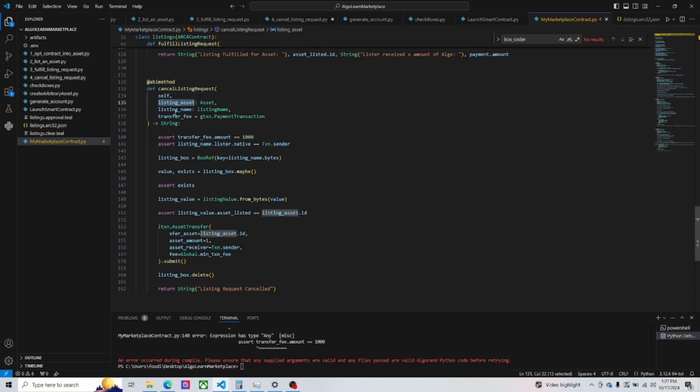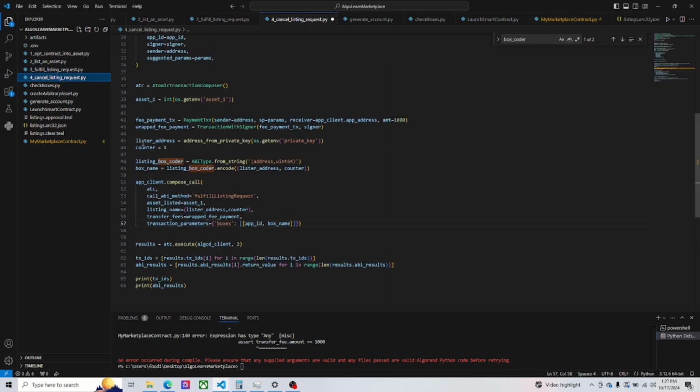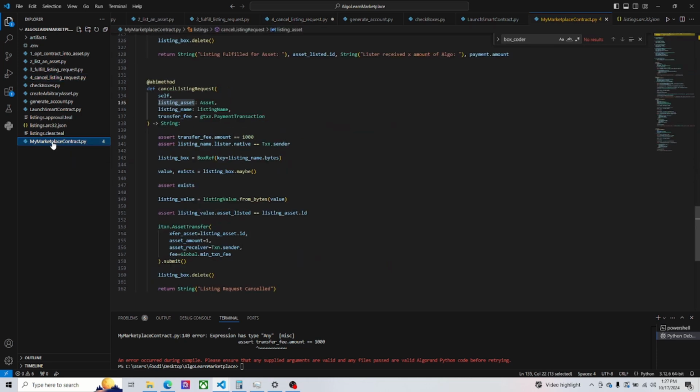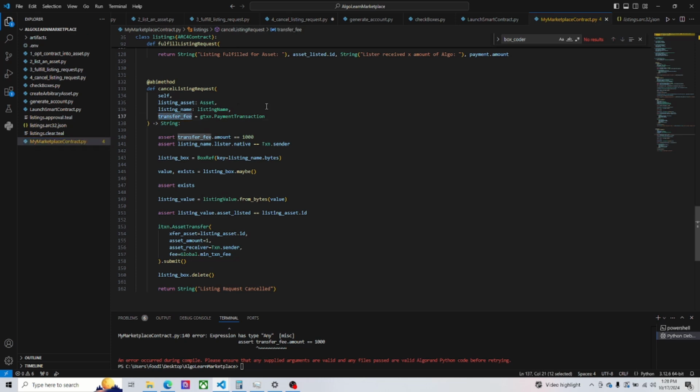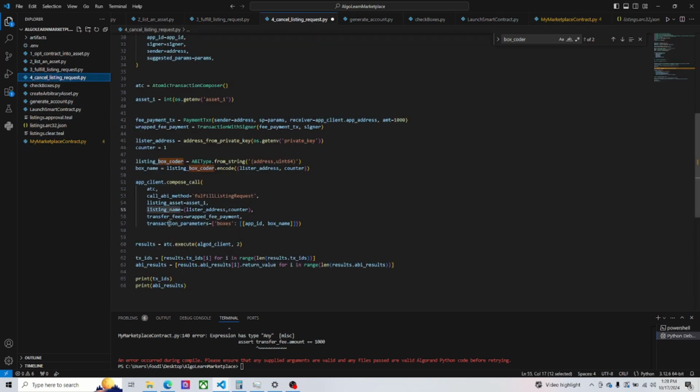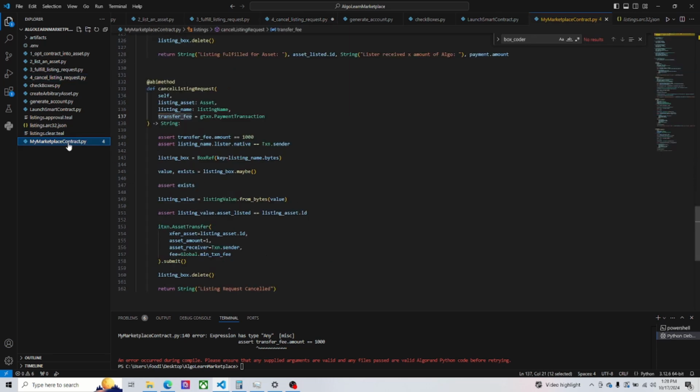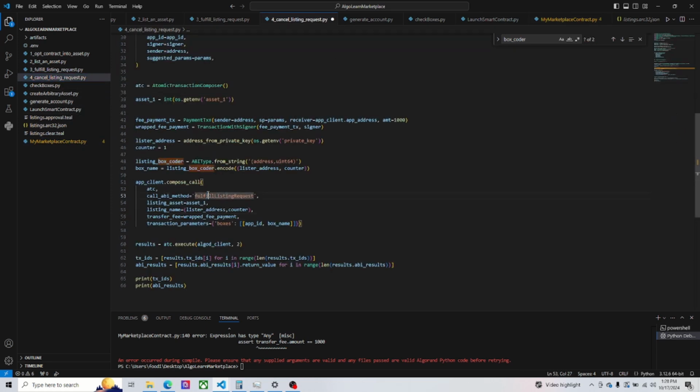So we need to pass in the listing asset. That will be asset 1. The listing name, which we already have prepared here. Transfer fee, we call this transfer fee, singular. And then we still need to pass in the box. And of course, we need to change the method name.